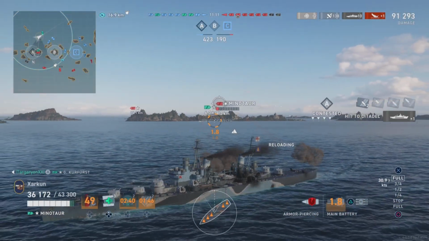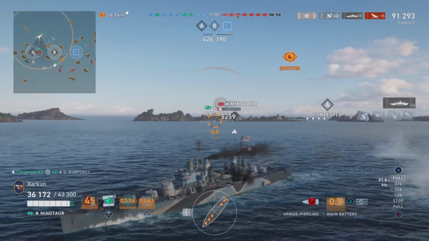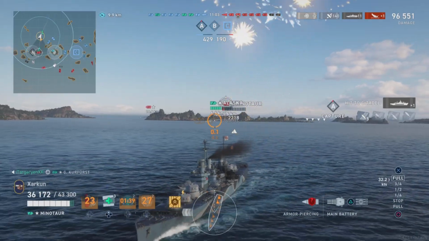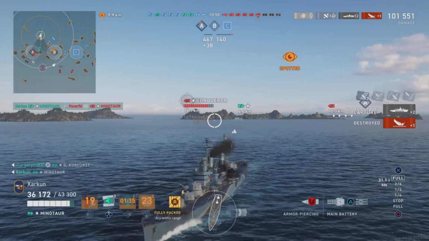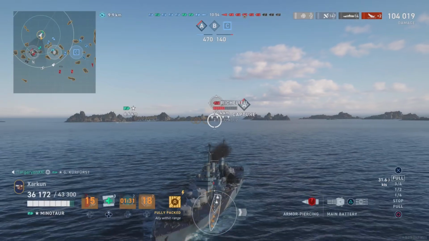Doesn't seem like we can get shots on him given the island hit indicator on our reticle there, but apparently we can, and we can get some pretty lethal shots on that guy. I think that spells his demise. There he goes, second kill of the game, and in less than 5 minutes we're up to 100,000 damage.